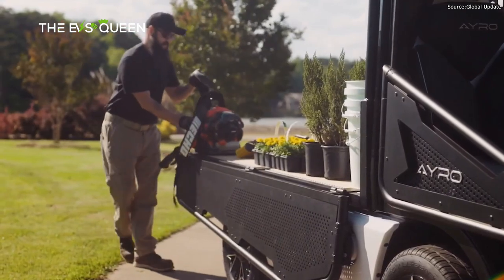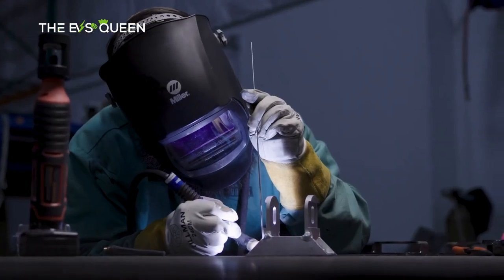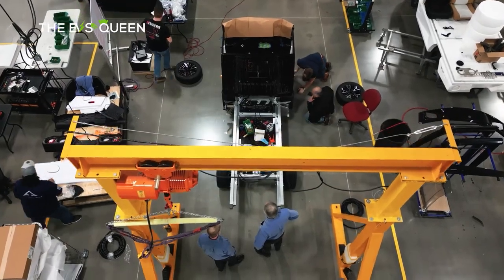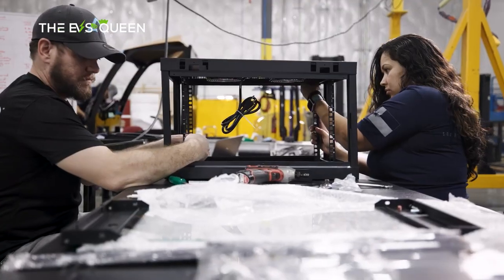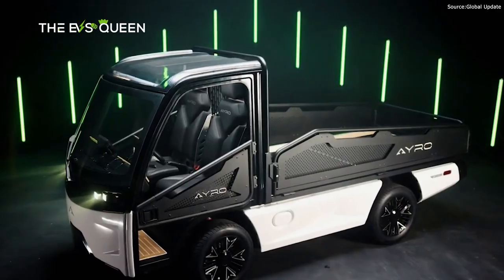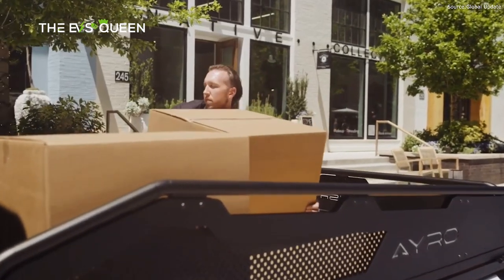More electric mini trucks can't come soon enough. The U.S. just needs more of these things, pronto. But being U.S.-built is definitely a bonus — it's not just the advantage of having local service and support, but also knowing that you're helping grow local manufacturing and creating more jobs. Wherever they come from, these small work trucks need to start being more common in the U.S.